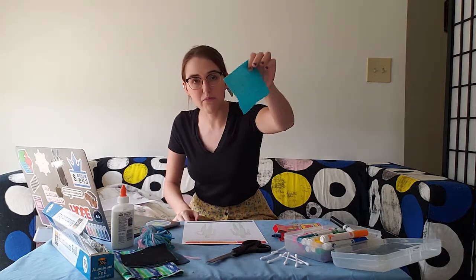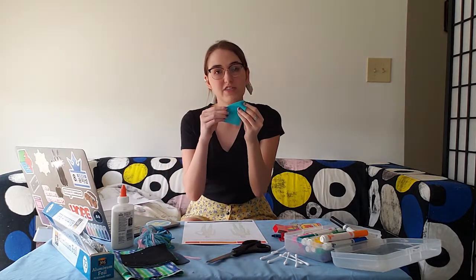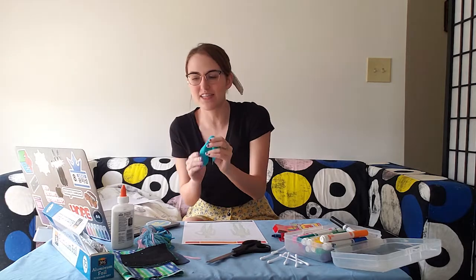So I found a lot of different things around my house that I'm going to use to help design my circus costume. I've got crayons and markers and glue, some scissors, pretty normal stuff. But I've also got some Q-tips for if I want to make perfect polka dots with paint. I've got some fabric squares that I found to add a little bit of texture and to make the designs a little more realistic. I've got some tinfoil to add for some shiny effects and more texture, and I've even got these sparkly gem stickers. Just look around your house and see what you can find. You never know what you can make art with.